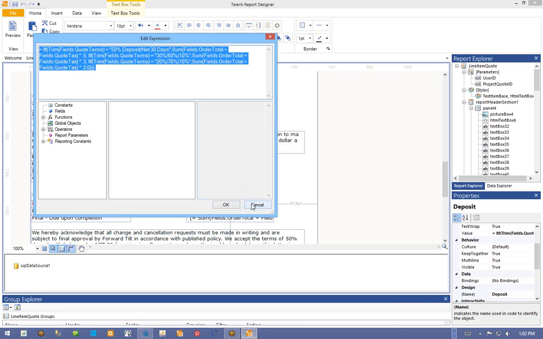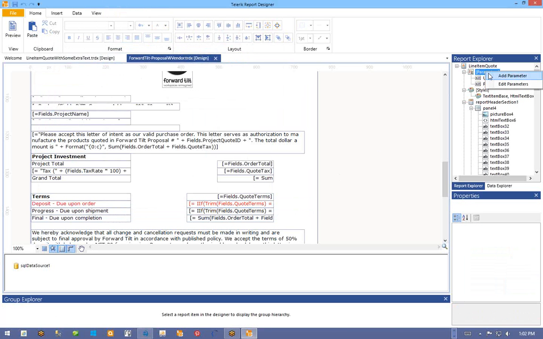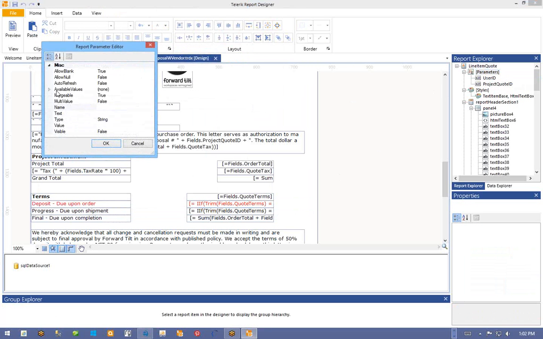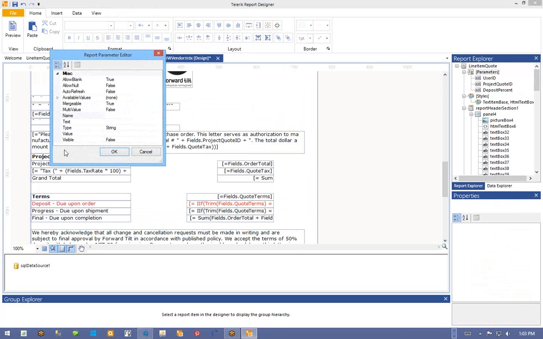What we were talking about with the parameters was being able to add parameters. So right-click here, add parameter, and call this deposit %, and the type is an integer. Add another parameter called progress %, and it's an integer.